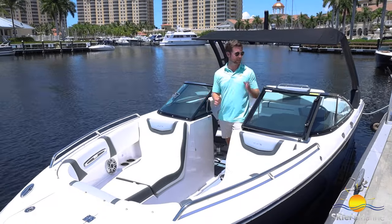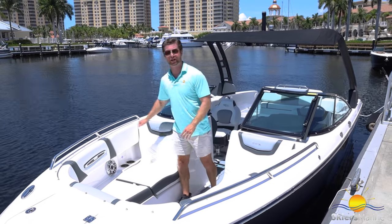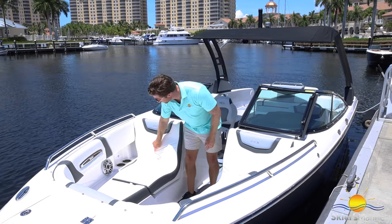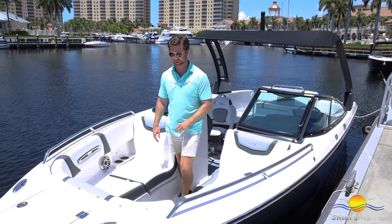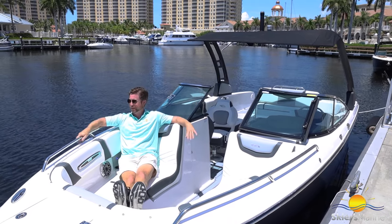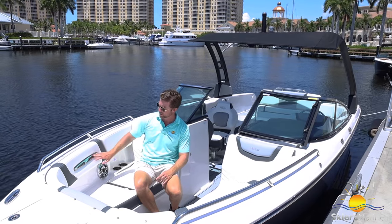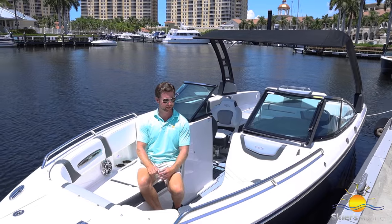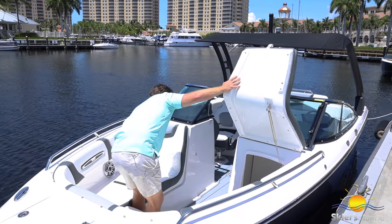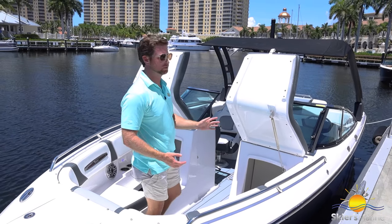Moving into the bow, you can see the same interior appointments continue forward — really nice silicone tri-tone vinyl with a full-length grab rail for safety no matter which way you're seated. Chaparral pays great attention to ergonomics and lumbar support, with a really nice diamond stitch pattern that looks rich and is super comfortable. No matter which way I face I'm locked in and comfortable. Four cup holders up front and two more JL speakers for great sound quality, plus a really nice embossed logo. They gold-wing both seats so you have easy access to all your storage — floats, gear, coolers, bags — anything you want easy access to.